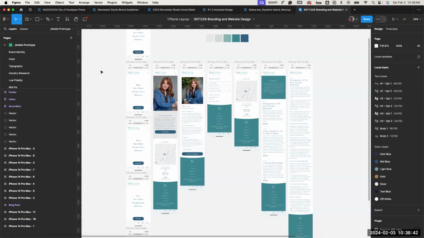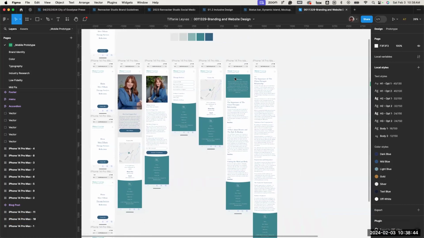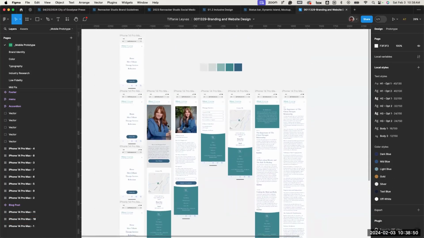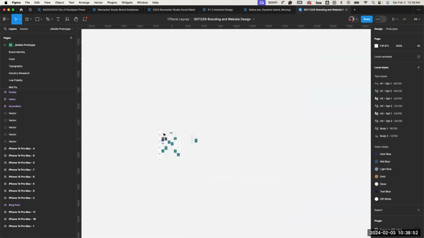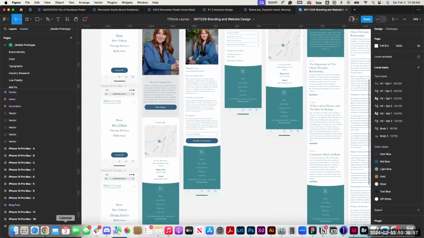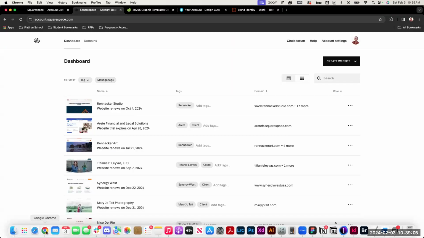Figma. You know what? This is a good one. Here I have a little mobile layout for a client project that I worked on a while ago. I actually didn't design out a desktop version because all I needed was the mobile version. Squarespace kind of did the rest for me. So remember when we say design mobile first? This is why. If it fits on mobile, it'll fit on desktop, no problem.